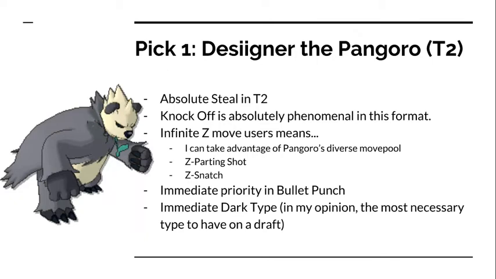And, you know, I think in a world where there's something like infinite Z moves and where Pangoro can be the star of the show, and where I can build around it with some higher tier mons given its value in T2, it was really, really nice. Infinite Z moves allows for Z parting shot, which is really nice. Z snatch, which will boost my speed, and then also a diverse move pool in Pangoro is really nice because, you know, earthquakes and headbutt, elemental punches, probably a lot more. X Scissor can use a lot of a diverse move pool, which is really key. And then knockoff is really nice in this format.